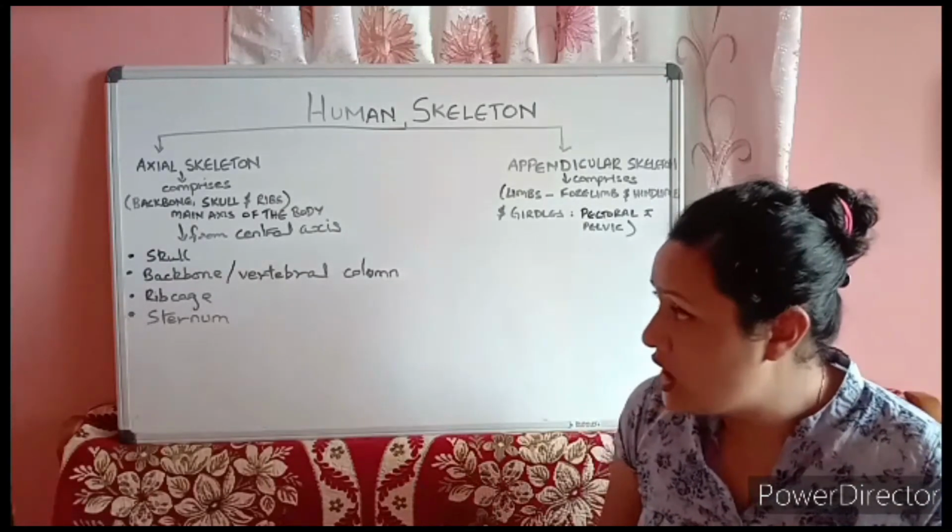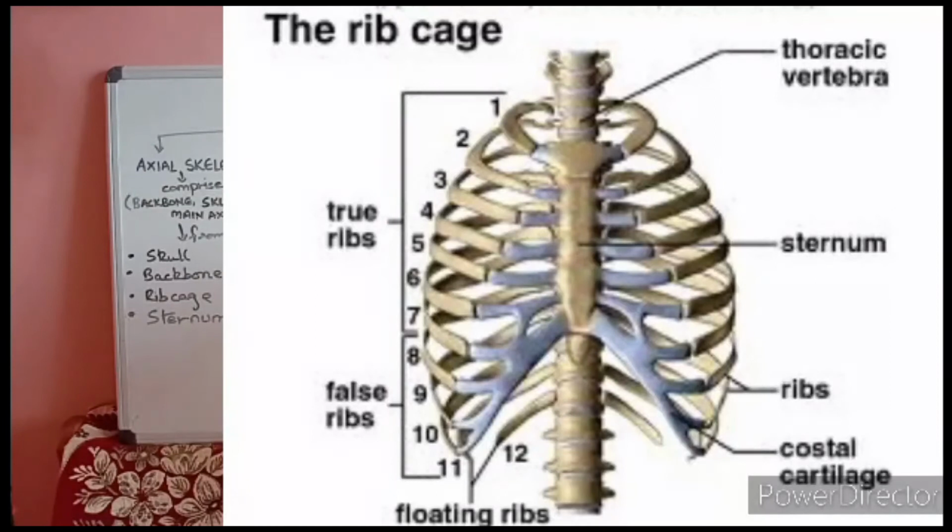Now have a look. The ribcage forms a loose protective casing for your heart and your lungs. It consists of 12 pairs of ribs. It is made up of ribs, the bones present there, which articulate with the 12 vertebrae of your thoracic region. The ribs are flat, narrow bones with a bow-shaped curve.